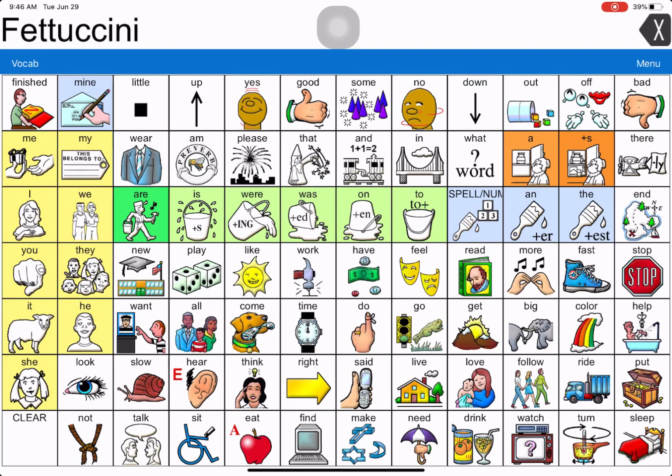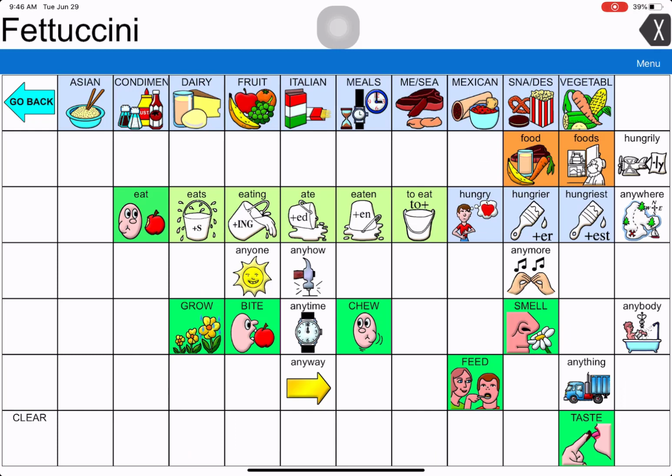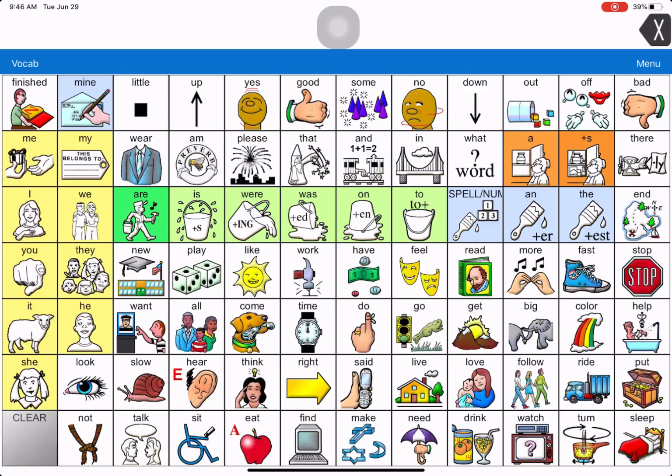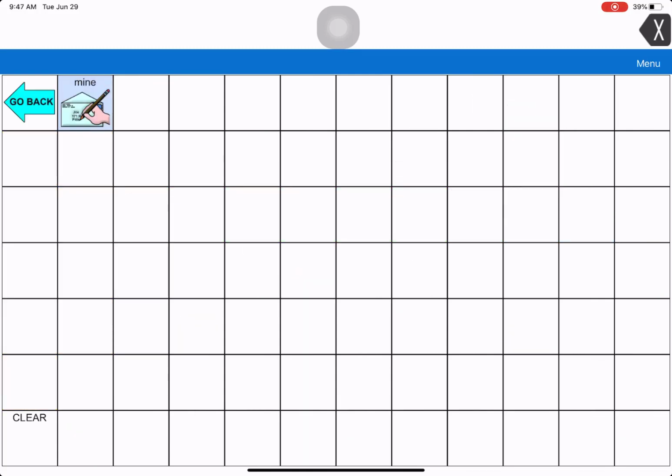Fettuccine. You touch a button, see a location, and it would take you to another page. So you could store 82 more things there. A good example of this would be names. When you hit the mine button, what if you knew you had a whole bunch of first grade friends, second grade friends, girlfriends, church friends, cousins, that sort of thing. So you knew you were going to fill this page up and you wanted this third location or third sequence in. Mid-sequence is another way sometimes people call it. But anyway, you want to go three deep.